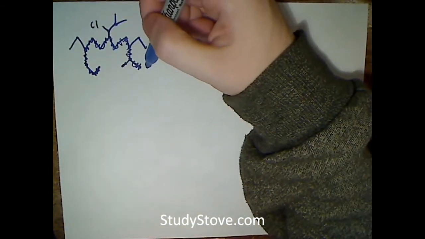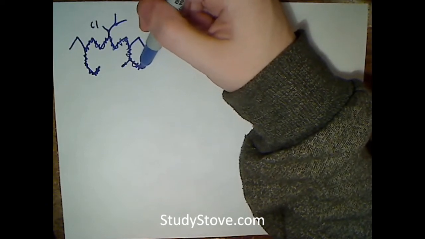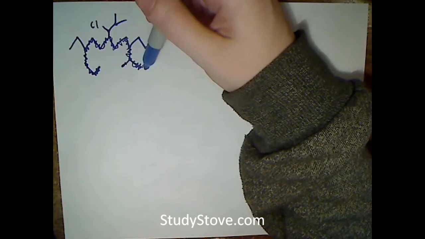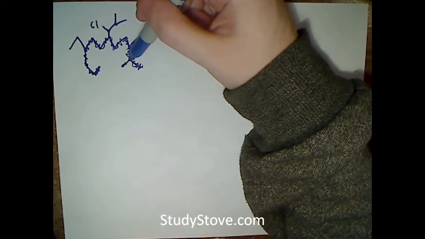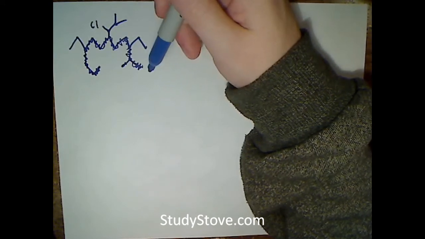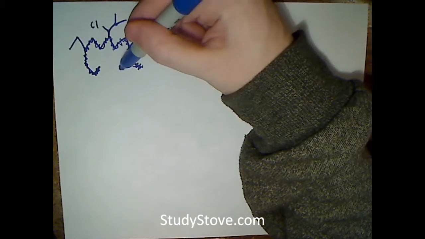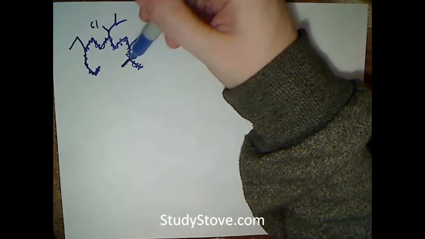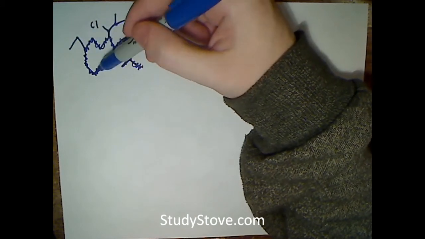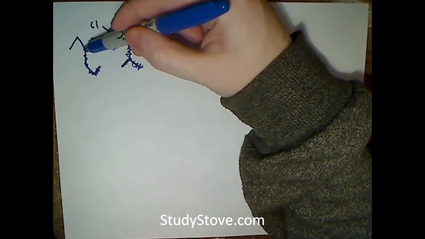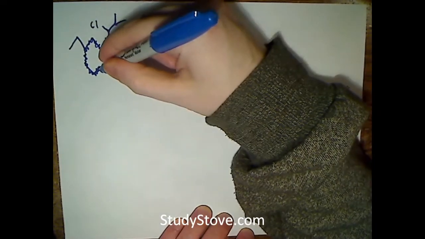And the next thing we need to do is figure out which carbon is going to be carbon 1 and which carbon is going to be carbon 12. So we want to choose carbon 1 so that our first substituent is on the lowest number possible. So you see that if we have this as carbon 1, we'll have this methyl group on carbon 2. But if we have this as carbon 1, we'll end up with this ethyl group on carbon 1, 2, 3, 4. So this is going to be carbon 1. And this right here is going to be carbon 12.